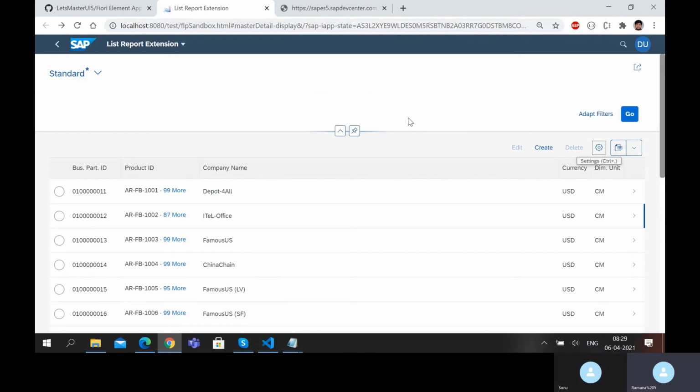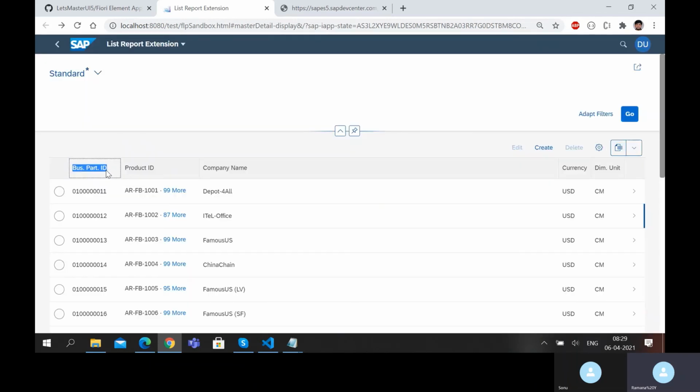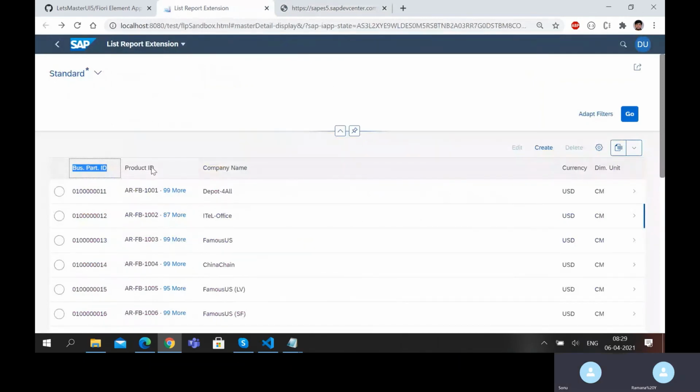I'll add. See, we have to repeat. Now we have 10 fields here, right? So manually we are selecting it. Every time you have to select business partner ID, and you have to repeat the steps. So now the business partner ID we added is by default coming when you're loading it. And now if you want to add some other fields from a sub entity, you have to repeat the steps to add different fields, or you can copy paste in your annotation file.